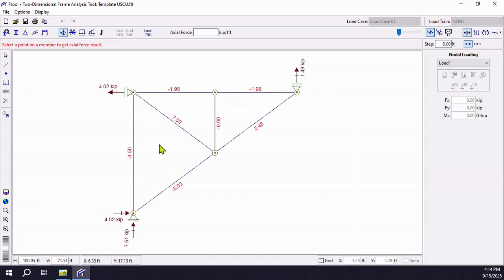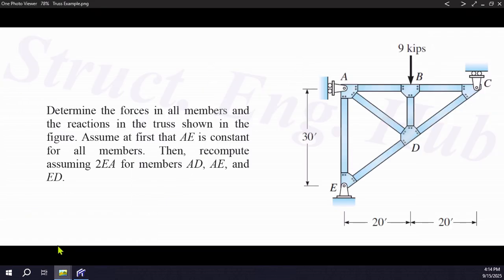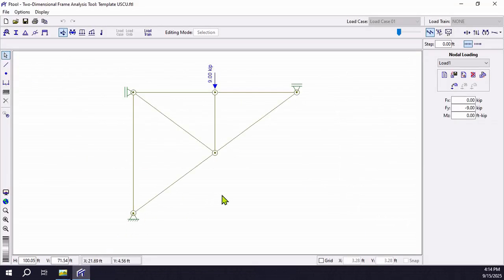The next step is to solve the second part of the problem, where it is indicated in the figure here that three members, which are AD, AE, and ED, these three members form this triangle here. These members have double the value of E times A. So we're going to solve the truss again by creating a new section and multiplying the cross-sectional area by 2.